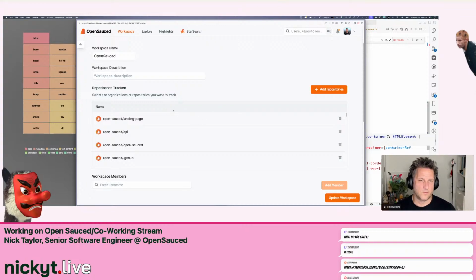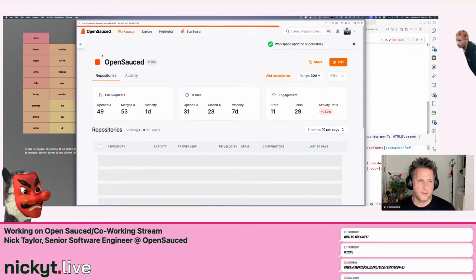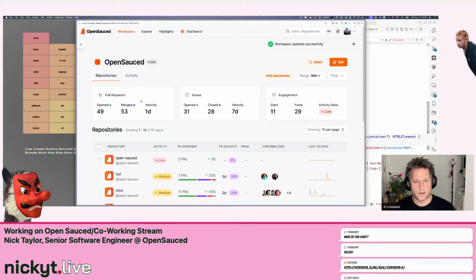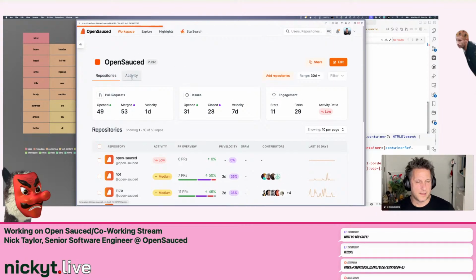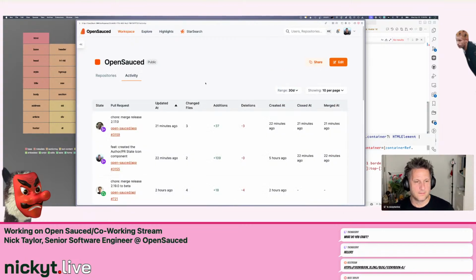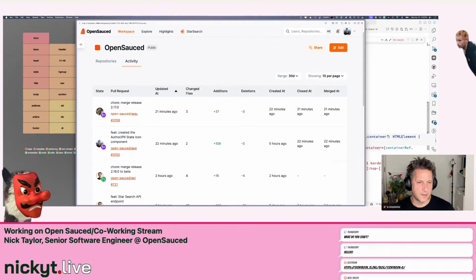There's different ways you can do this, but essentially this is all our public repositories. And so then I can come back here, and the activity is updated in this particular case, and you can see it's very recent too. It's like 21 minutes ago. So my coworker Brandon just merged a release because we did a production release very recently. But this is literally all the pull requests for all those tracked repositories.